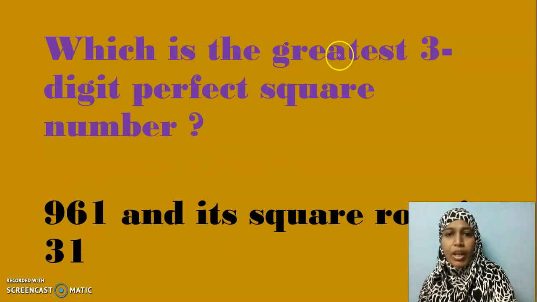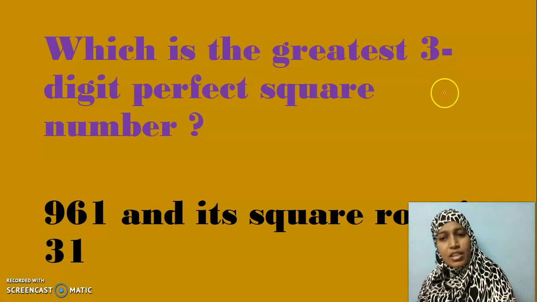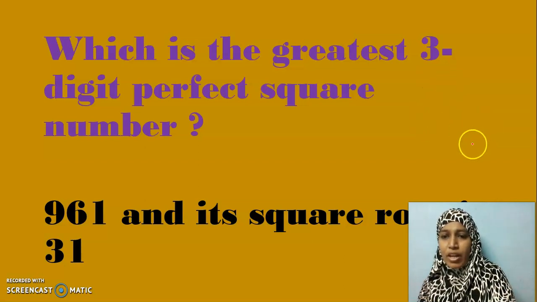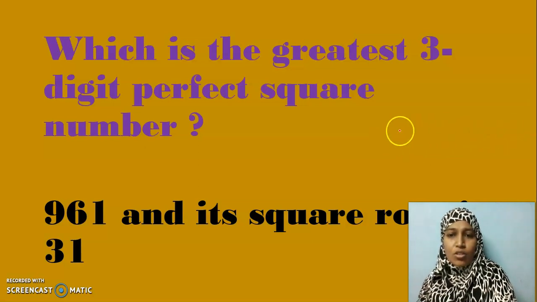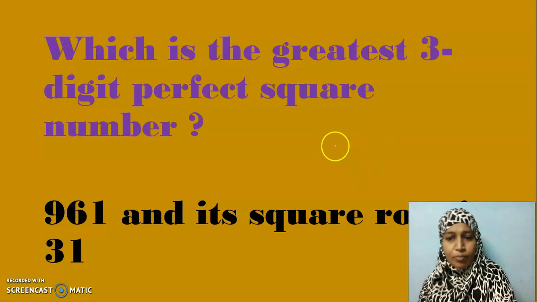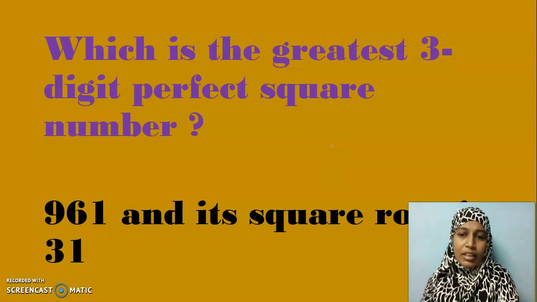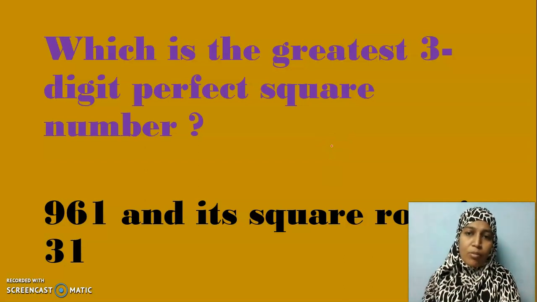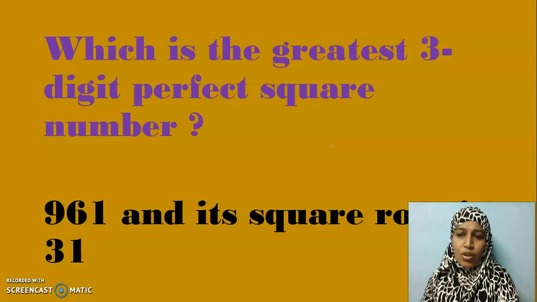Likewise, you should be able to answer for the greatest 4-digit perfect square number. Is it possible to have 1000 as a perfect square number? No, it has 3 zeros, an odd number of zeros. A number with an odd number of zeros cannot be a perfect square. So you should find the smallest 3-digit perfect square number. Okay, children, and these are your activities to be done at home. Think and get the answer for the greatest 4-digit perfect square number and the smallest 4-digit perfect square number.